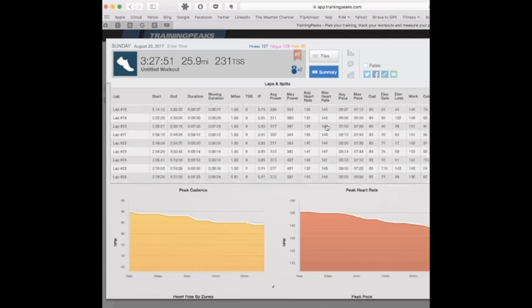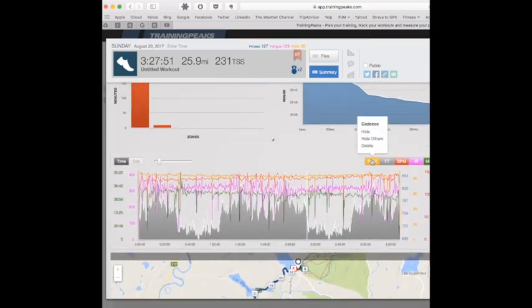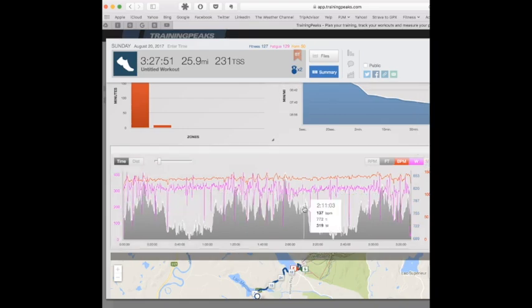I'll dive down in here and take a look at the overall charts and see where I'm at. Okay, so in this case, I had all my data on me, but I'm going to hide that. So hide the cadence. Let's hide the speed. Normally you might show speed. I'm going to hide it because I've got a power meter on my foot. And then heart rate. So you can see heart rate basically building all day.